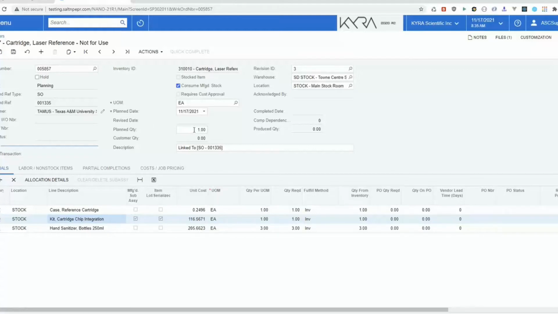So I don't think it allows me to change this quantity here, does it? So I've gone to 40 now, and if I go to check my inventory, you'll notice that it now says that, oh, I don't have enough in inventory to suffice that, so I'm going to have to purchase some. So the system has already kind of gone out and looked at the availability of inventory in the system, and it's figuring out how I'm going to satisfy it. I'm either going to make it or sell it.